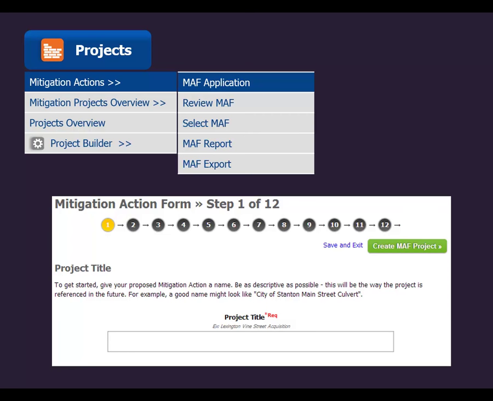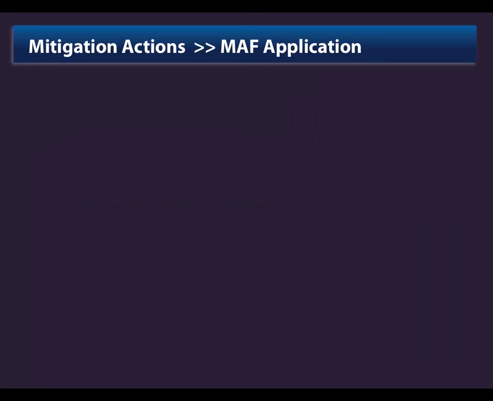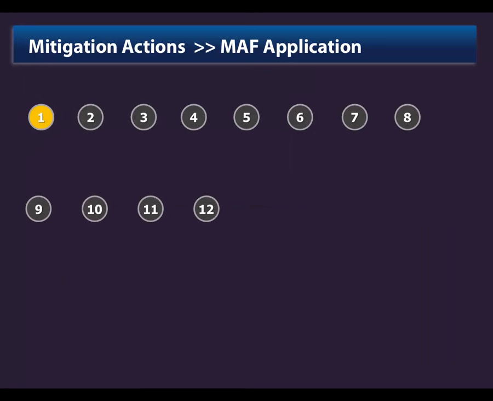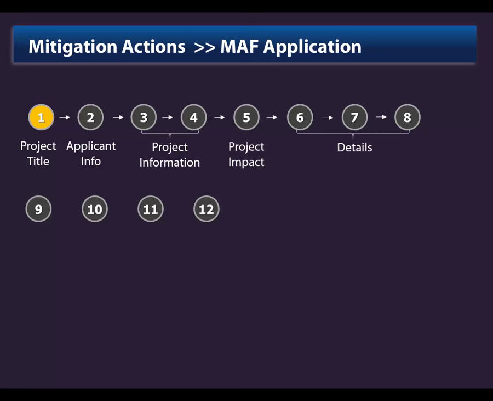Here's a look at the submenus for the Mitigation Actions submodule and a screenshot of the MAF application page showing the step-by-step instructions that authors and local administrators will experience when completing a MAF. Again, communities may complete MAFs prior to a disaster event, making it ready to go as soon as the declaration is made. The 12-step process is laid out as shown here on the screen. In future navigational tutorials, you may learn how to accomplish each of these steps in more detail.